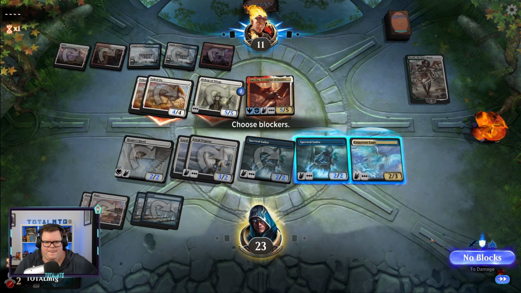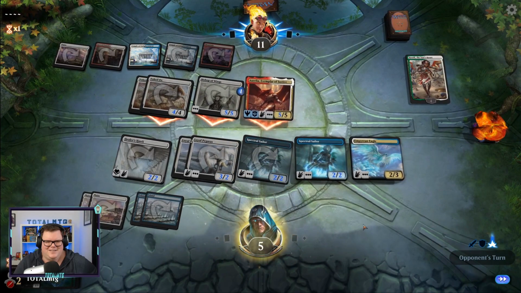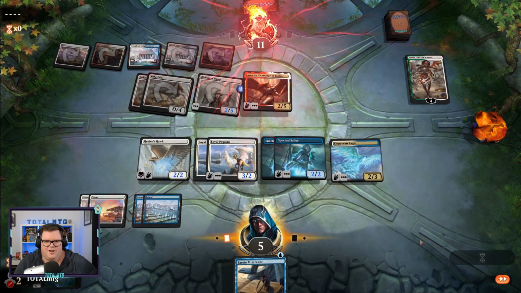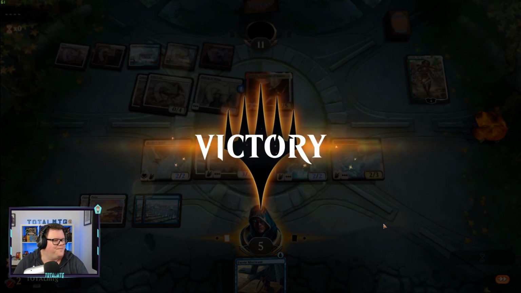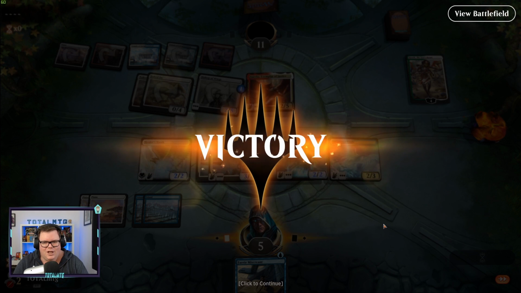No blocks. I'm just thinking, is there anything else they could do? Fairy Miscreant is nice, and that is enough for another win. Wow. 3 wins. Talked about the video in under 10 minutes. Sweet.